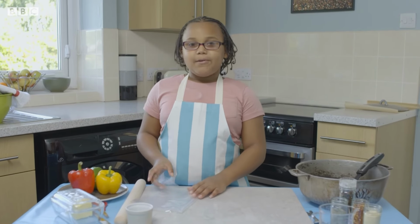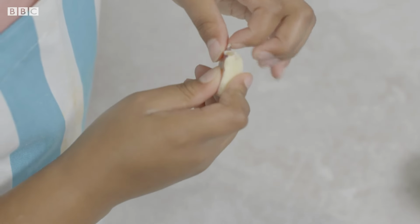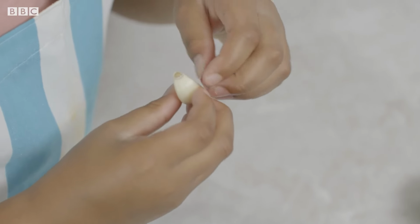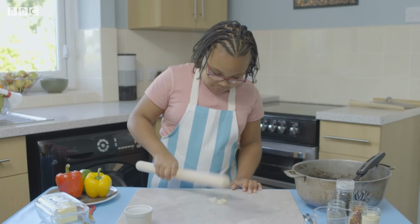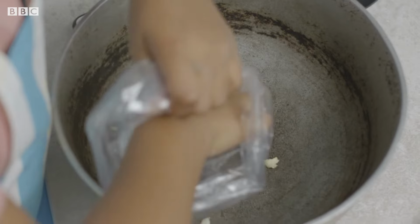So now we're going to get the garlic. We're taking the skin off. If you find this tricky, ask a grown-up to help. We're going to put it in this bag and mash it. Ho-ho! That's loud. Now tip it into an oven-proof pot.